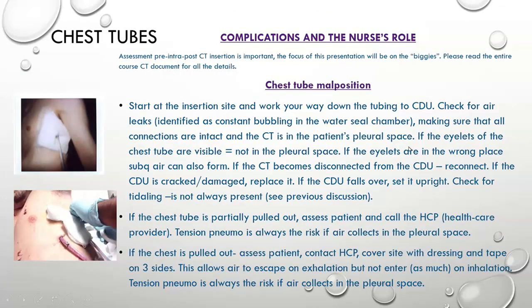All right, so let's look at the complications and the nurse's role. This is where I deleted and abbreviated a lot of information. Assessment pre-chest tube insertion, during the chest tube insertion, and after the chest tube insertion is important. You really should read the article or the course document if you have no idea how to assess. I think you do, and so that's why I dumped it. I'm going to focus on the biggies, the complications and what you do about them.